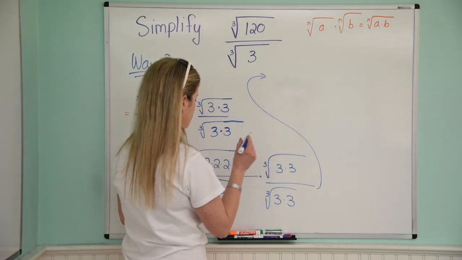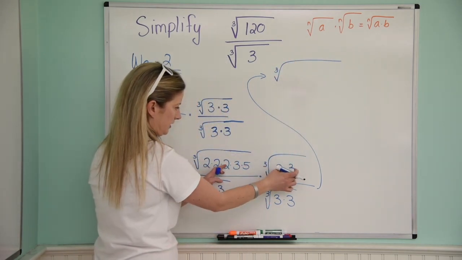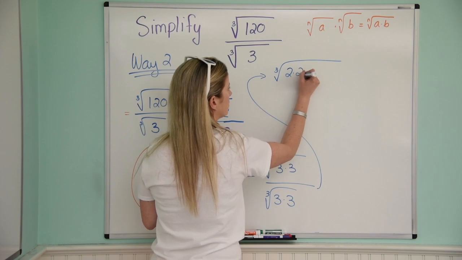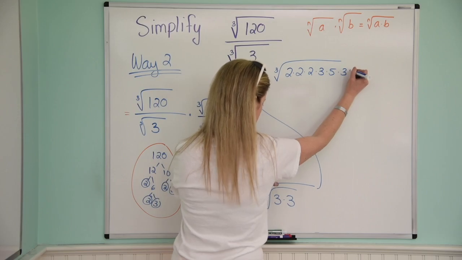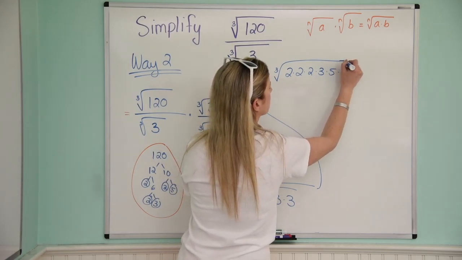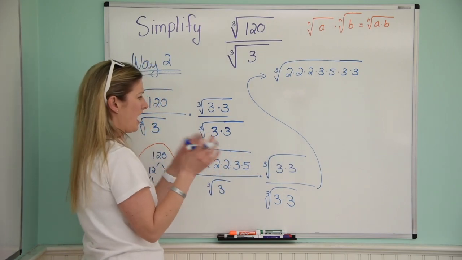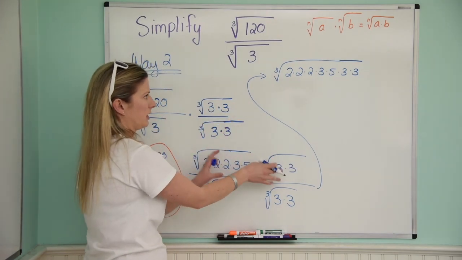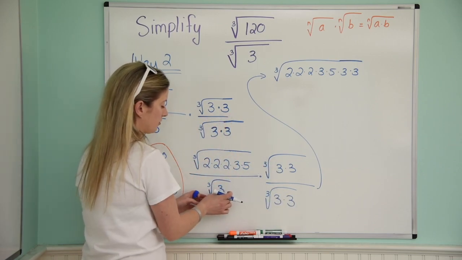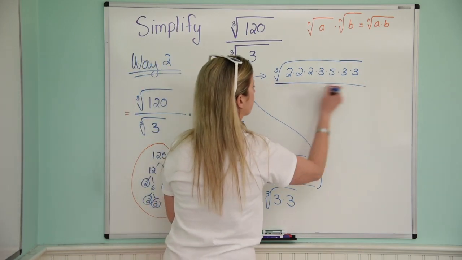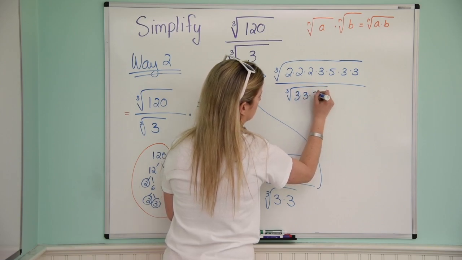Okay, perfect. So now I'm going to do the cube root of this times this. So it's going to be 2 times 2 times 2 times 3 times 5 times 3 times 3, because I can just multiply these two together, all right? And remember, I'm not going to actually multiply because I don't want to get really big numbers. I want to keep it written as a product of its prime factors. Then down here, 3 times 3 times 3, so the cube root of 3 times 3 times 3.